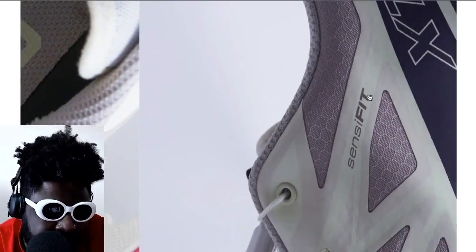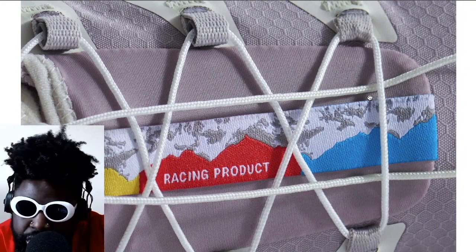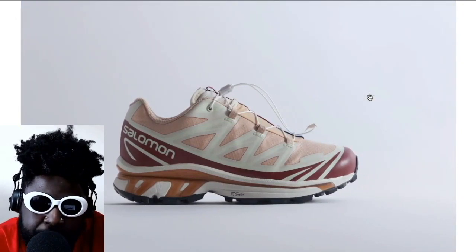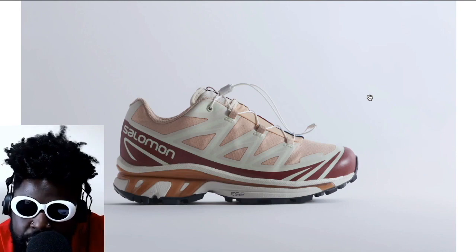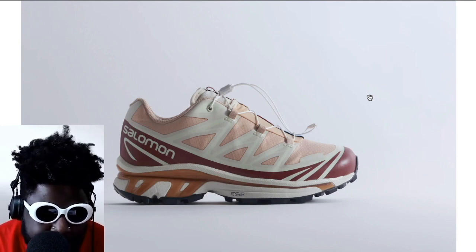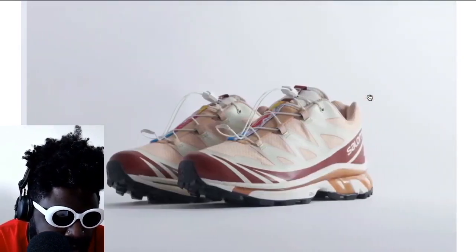These are really good, especially considering they're meant to be cross-training, cross-running, adventure, or hiking shoes. Most shoes in that category aren't the most aesthetically pleasing, but what Salomon does really well is blend a traditional sneaker aesthetic with genuine functionality. And actually, looking at the screen again, that brownie burgundy colorway I didn't like as much is also kind of fire. I think they're all good — I wouldn't be mad at any colorway.